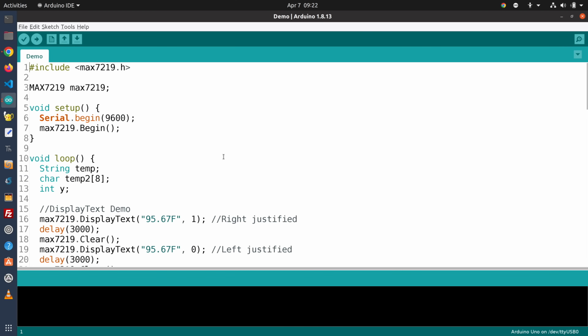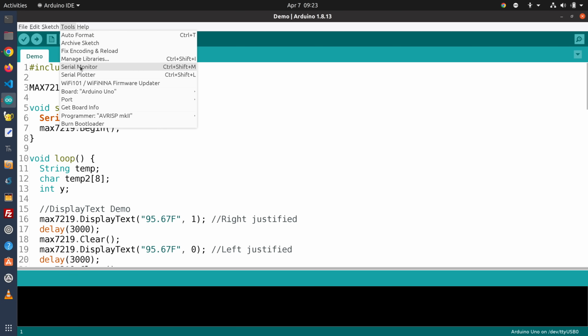Now, in order to make use of our 8 LED display, we are of course going to be using a library, and there are a number of different libraries to choose from because the MAX7219 chip that is driving our display is an extremely common display controller. And so let's go and install a library right now.